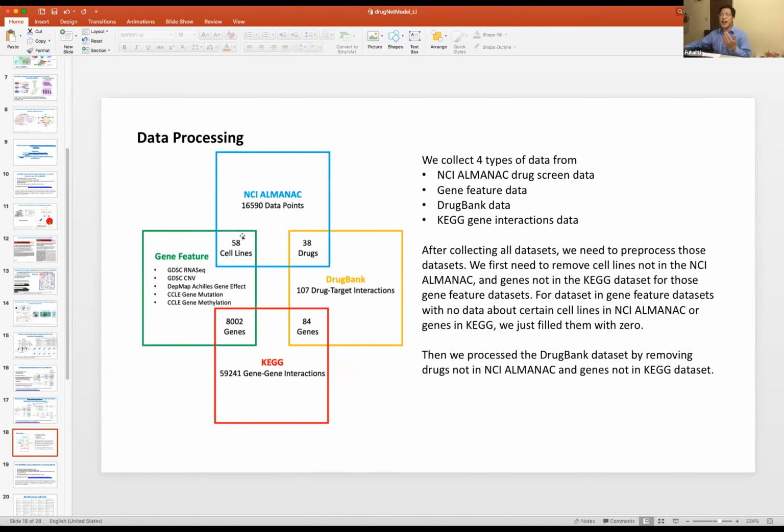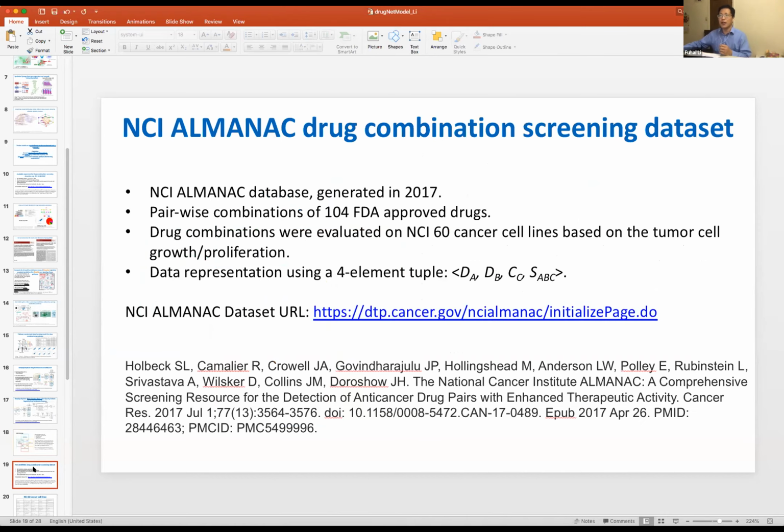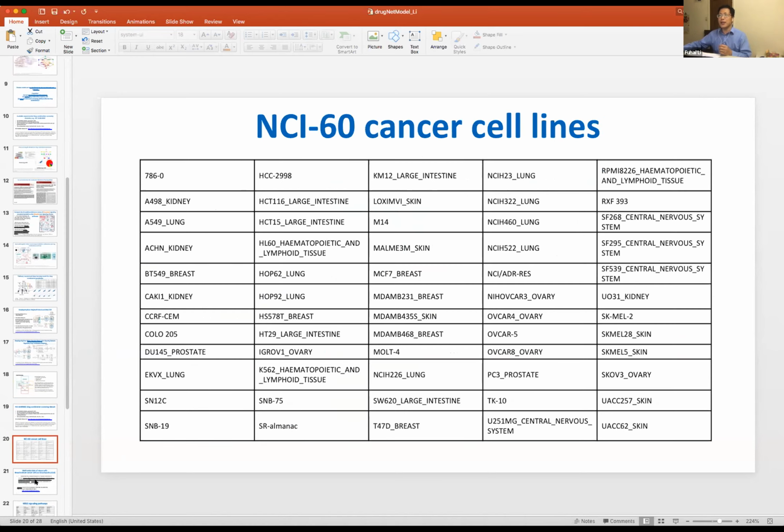Of course, you can get all the gene features from CCLE and many databases: drug combinations, drug targets, and also signaling pathways. The reason we're using this network right now is twofold. First, it's directional. Second, it has a small scale. We are also testing on the general protein interaction network, but it takes a long time to train the model. So these are the results.